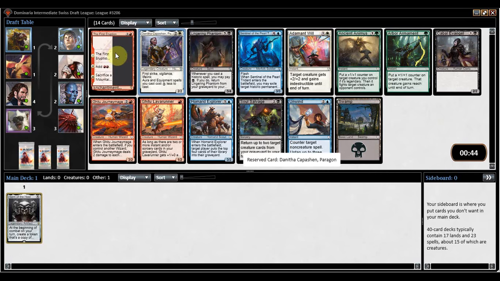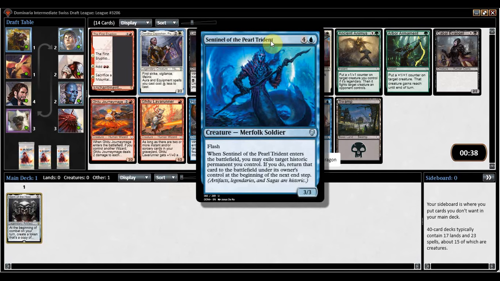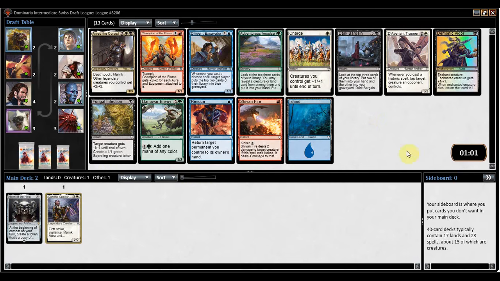The rest of the pack is a little bit weaker. Ghitu Journeymage is a combo with Helm of the Host. Lingering Phantom's a fine card, and I like Sentinel if you have a couple of the sagas that really combo with it. But outside of that, not too much here, so I'm going to go ahead and take Danitha, even though I do think white is one of the weaker colors.